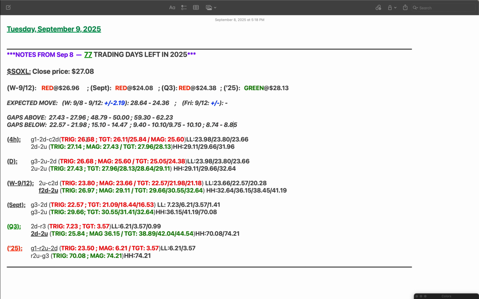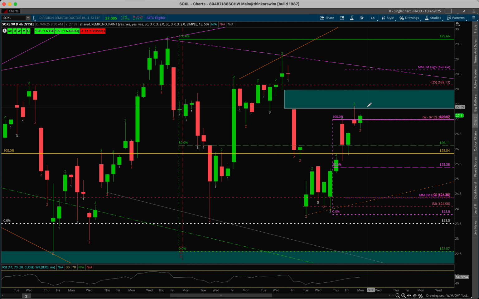So just a quick glance at our notes. We've got a lot of detailed information within a small area, right? Just from right here, we know exactly what the situation is at the very beginning of the day. So going back to the triggers and targets for the 4 hour, we know that if we go below 26.68, just because we do have those big support levels of last month's 50% line and last quarter's high, those will be our first targets on the way down, but our ultimate target or the magnitude of that move will be 25.60.